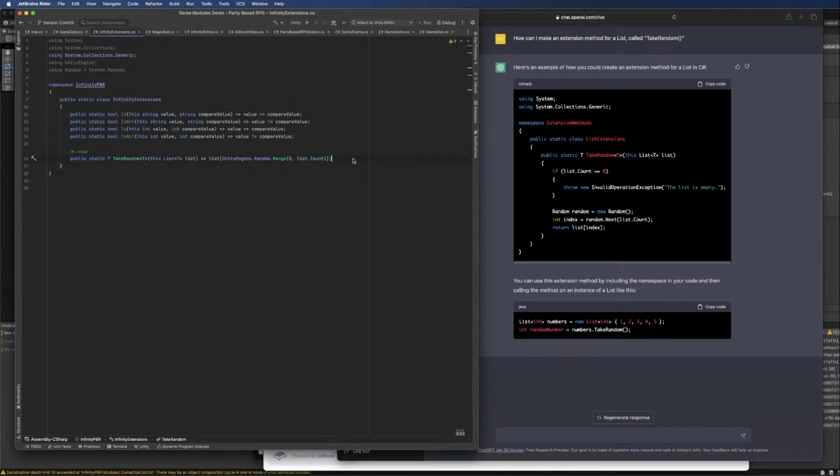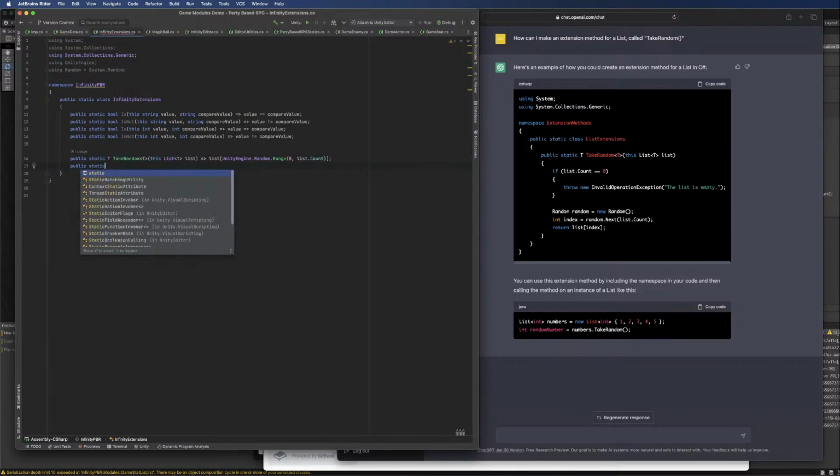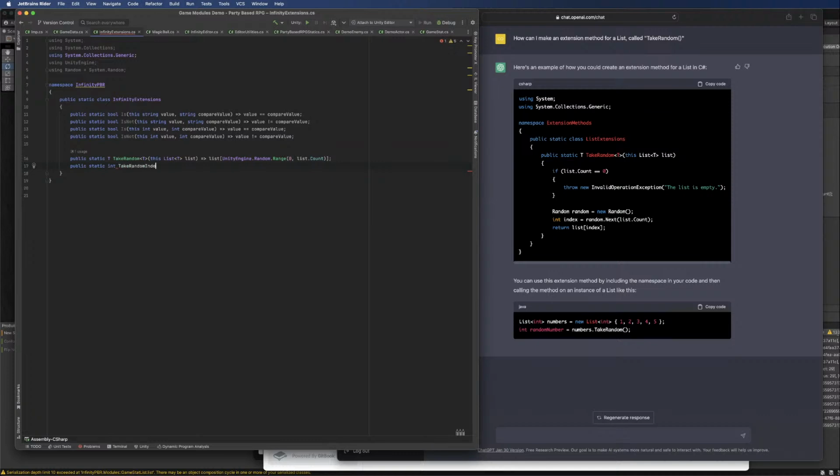So that would kind of be like public static int TakeRandomIndex(this List<T> list). I guess maybe this still here.